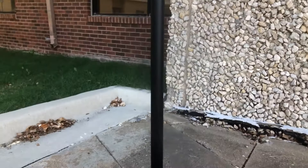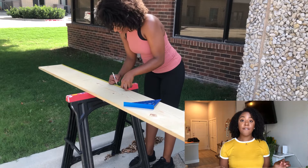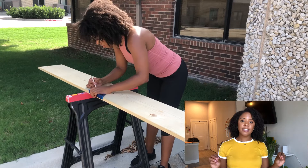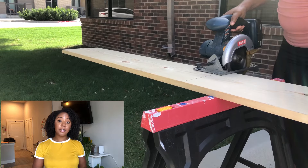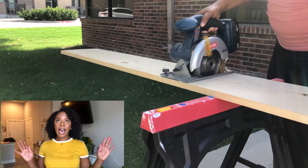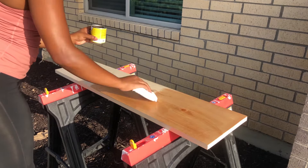I laid down some plastic and used matte black Rust-Oleum spray paint. Give these a couple of coats and while they're drying you can cut and stain your wood. If you're new to power tools, read the manufacturer's instructions and make sure you have a speed square — it makes accurate measurements and cut lines super easy, giving you a perfect 90-degree guideline. Once your wood is cut, sand it to remove rough spots and splinters, then apply one coat of Varathane stain in Special Walnut to each side of the boards.